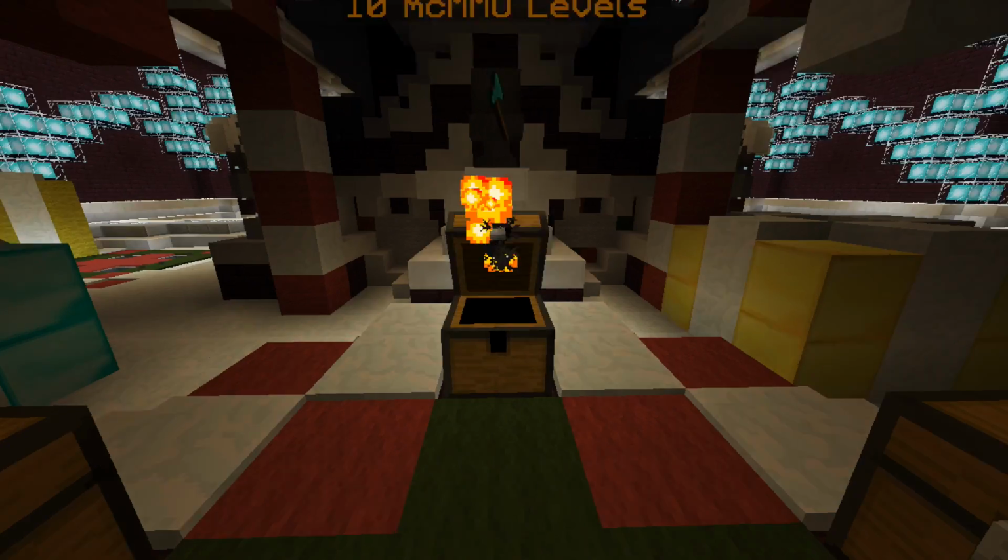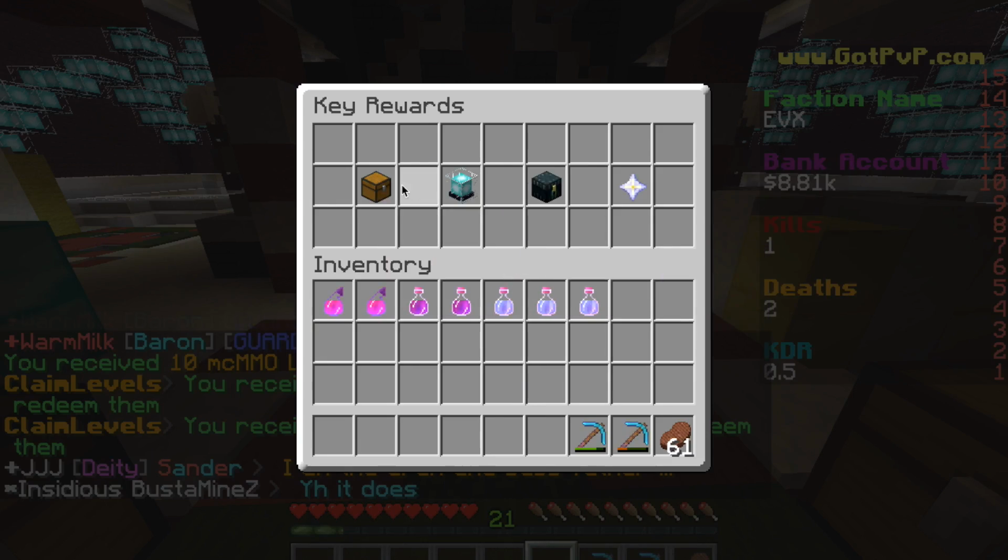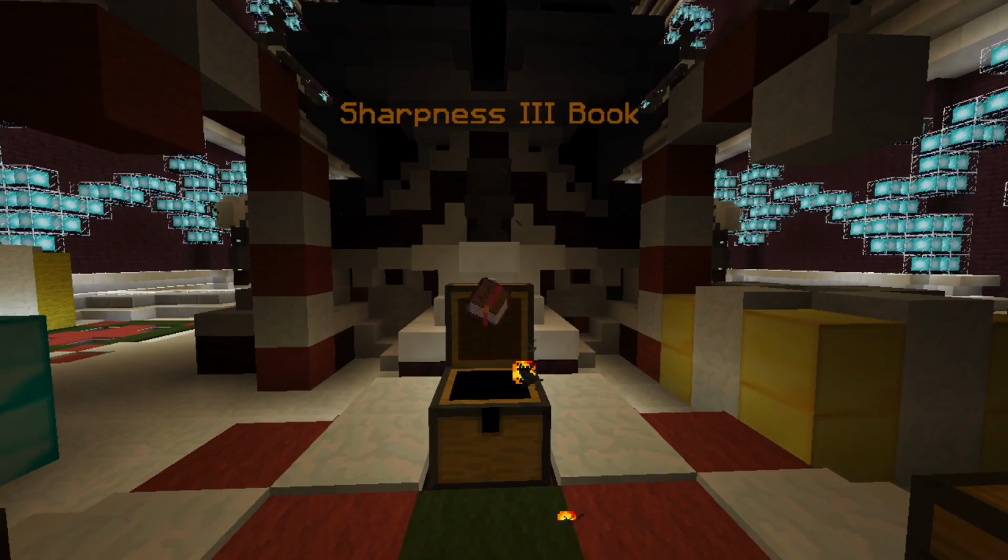Looks like, how many keys do we have? Three more keys. Let's go. Ooh, 10 MCMMO levels. Let's see what else we get from this crate. And boom! Oh, sharpness 3 book.